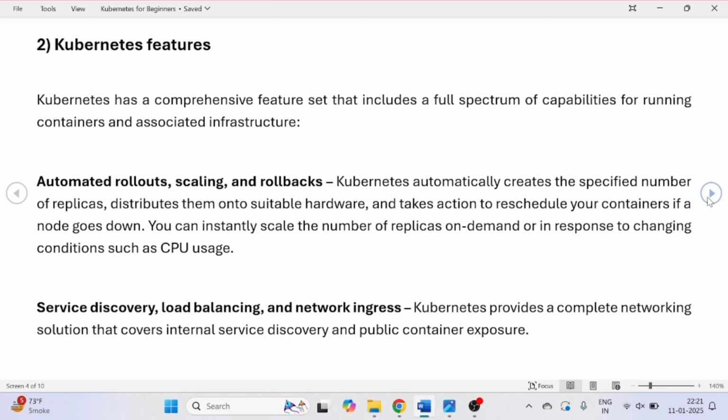First is automated rollout, scaling and rollback. So this heading means automated rollout, scaling and rollback.